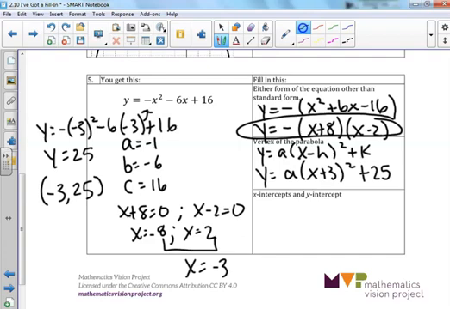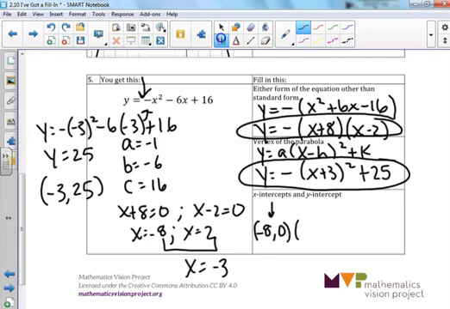Trying to figure out our vertical stretch, we can look at the graph, or we can just look at our a value. In this case, our a value is −1. We can write a −1, or we can just write a negative. So our vertex form here would be y = −(x + 3)² + 25. We've already written out our x-intercepts. Our x-intercepts are (−8, 0) and (2, 0). To find our y-intercept, keep in mind, we would plug 0 in for x. So let's do that.